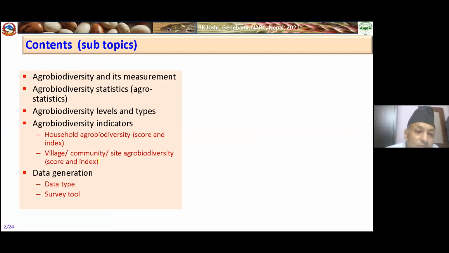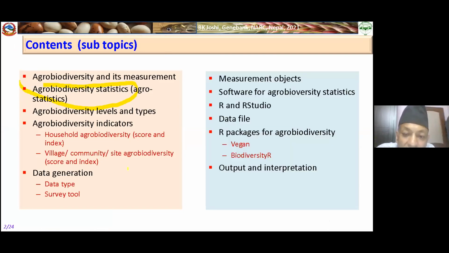These are some topics. One interesting topic I would like to highlight is agrobiodiversity statistics. We generally study statistics, but there is very little content on agrobiodiversity. I'll describe how we can estimate some of the diversity using different packages.